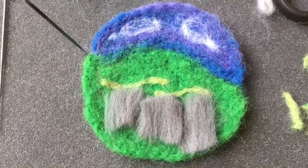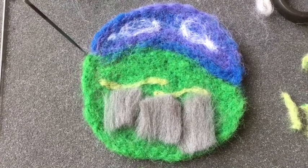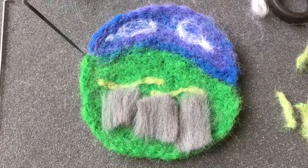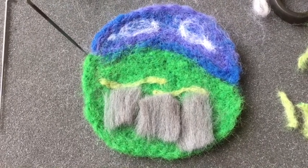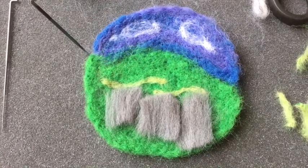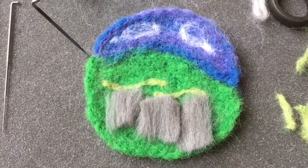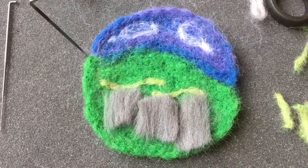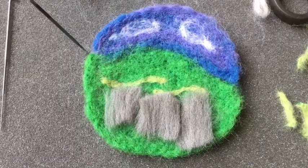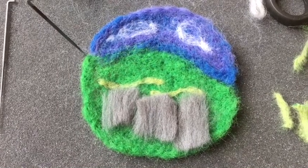I've laid out the top bit of the entrance gates, the green swirl, but before I put the rest of the detail on I'm going to work on a grey background for this area. It's important always to refer back to your reference photograph and have a think about what detail is in the background, and work from the background upwards when doing felting.